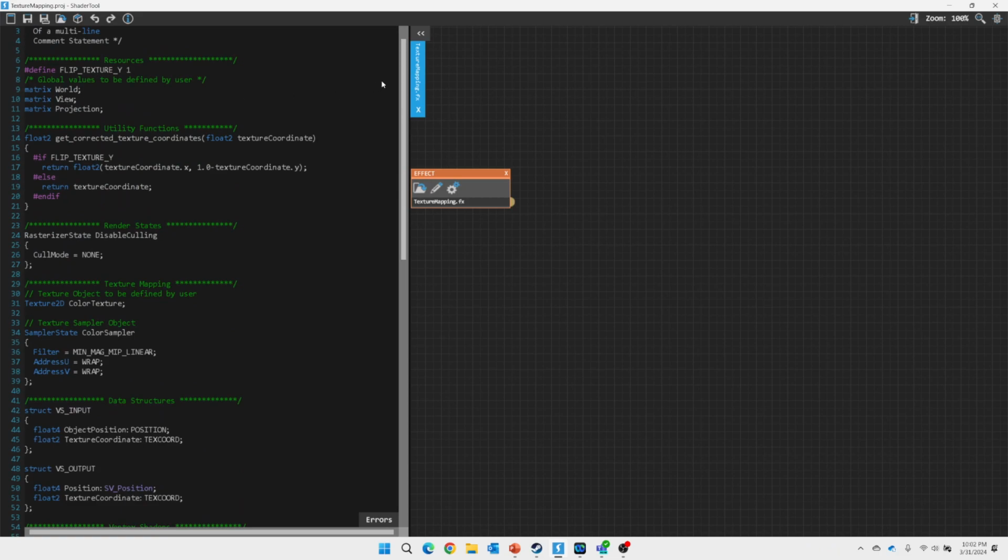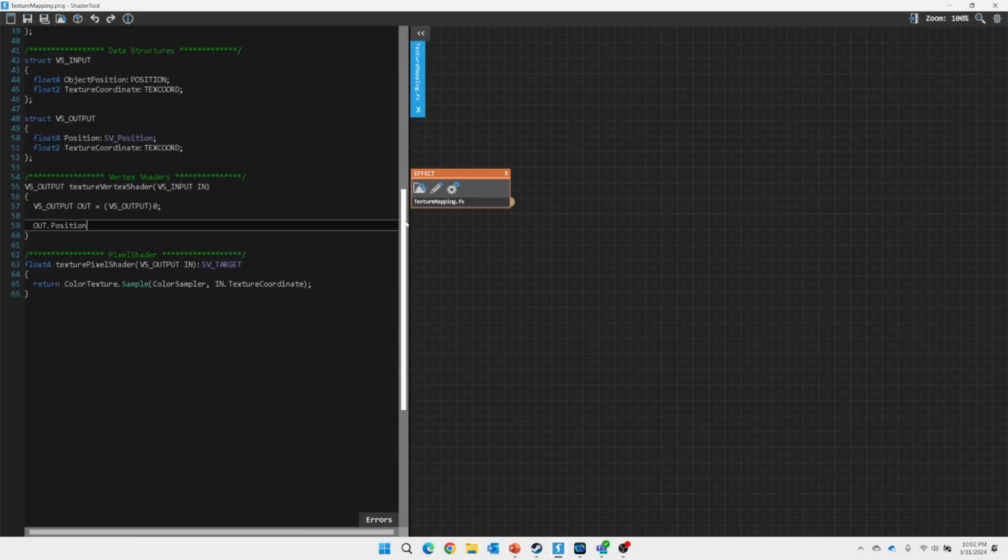We're going to take our vertex position and multiply it by the world, then the view, and then the projection matrix. So we're going to multiply in dot position. Oh, it's called object position, my bad. Object position.